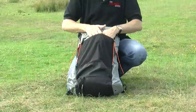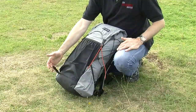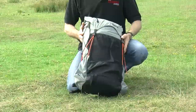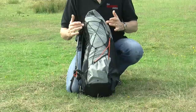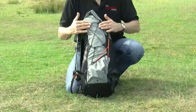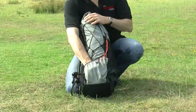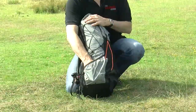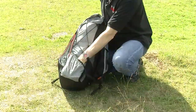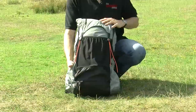And obviously you can stuff the map in there as well. As with all Gossamer Gear packs we have the walking pole loop at the bottom to twist your walking pole into and then attach it at the top with a shock cord. Turning to the side of the packs, we have compression tabs where you can put the shock cord supplied to compress this down. Then we have a nice generous pocket on the left and on the right which you can reach when wearing the pack. These pockets also have grommet holes at the bottom so should anything be soaking wet or it's raining heavily, they will drain.